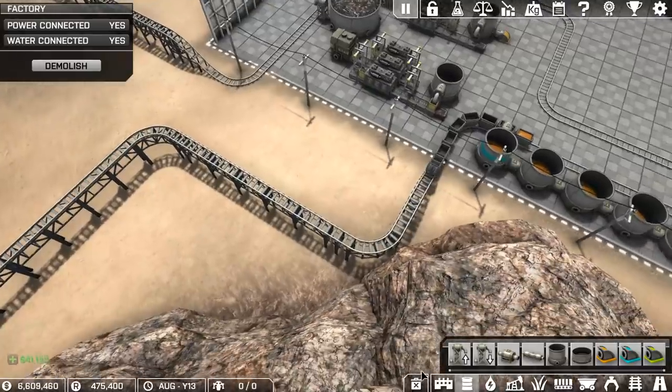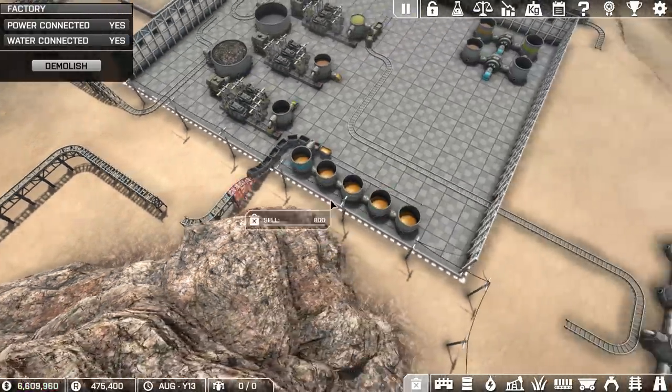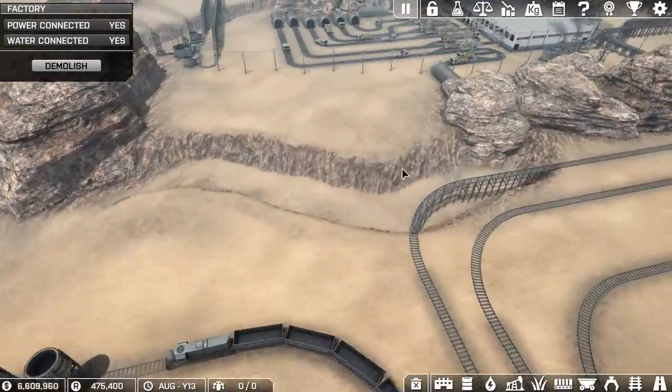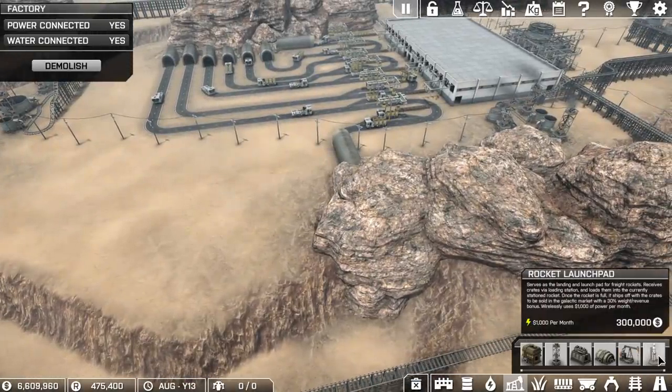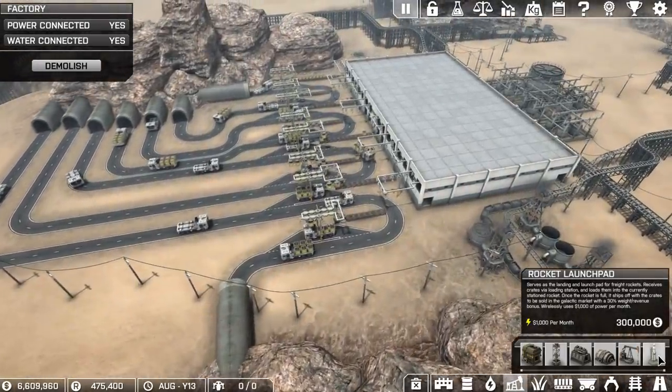Right, and I'll just take out a section of track there. So there we go. So he could just sit there for now. We'll ship it out on a train. But I want to go over here. Now, rockets are in. Yes, rockets are in here. Rocket launch pad. Oh my God, they cost 300,000 each.